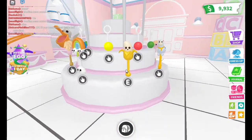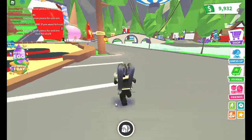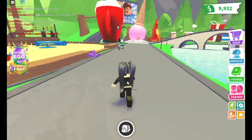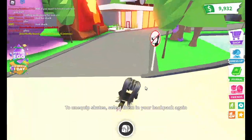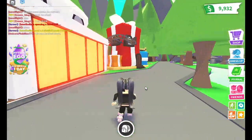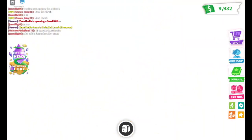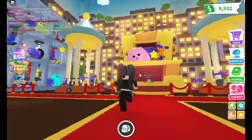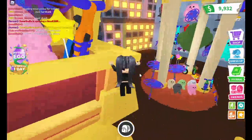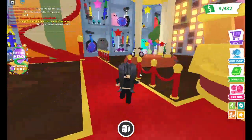One of my personal favorite new buildings is the toy shop - you can see it over there with the massive present. I'll just skate over there. I like the skates, they're quite fast. On the outside it looks so small but when you get inside, look how big it is - it's massive! There's a giant treasure chest with a bee in here. I'm trying to climb the treasure chest but I can't. There are giant toys in there but you can't buy them sadly.